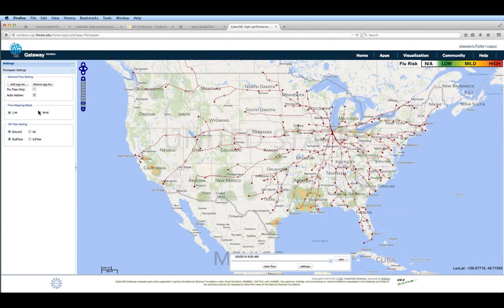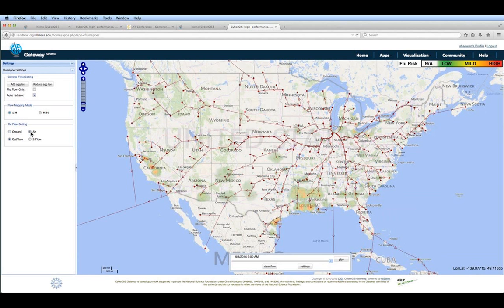So again, the CyberGIS workflow is a collective set of analytics that might serve different application or science communities. In this case, we assume you don't need to know any geospatial technical knowledge to benefit from this analytics.